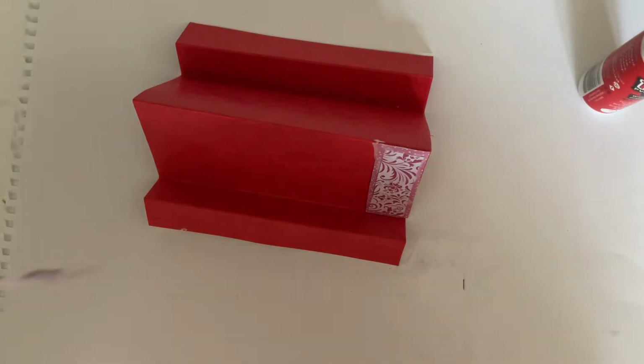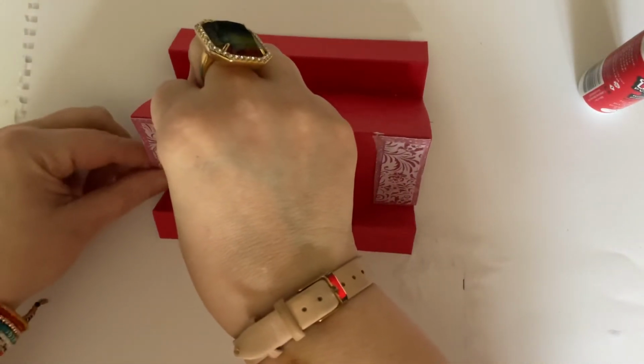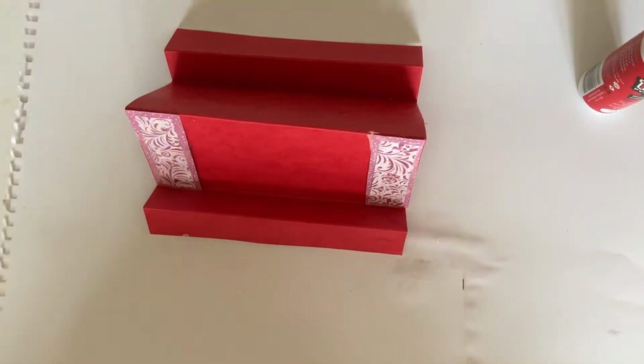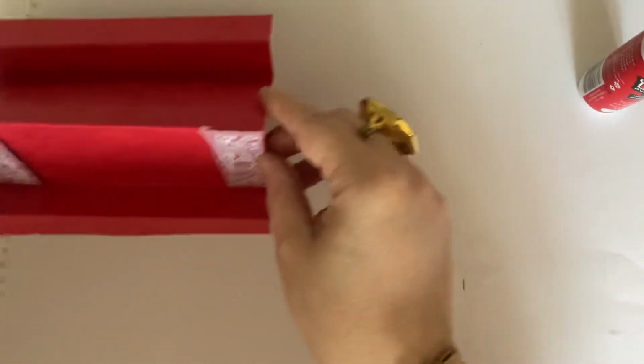So we're going to flip that over and pop that in there like that. Using hot glue will guarantee that it will stay in place. So there you go. It's looking good already.